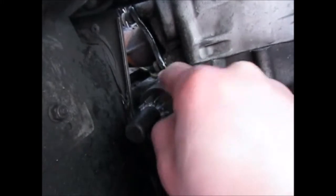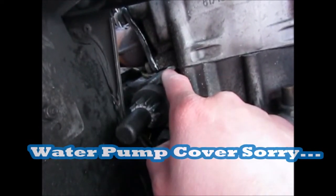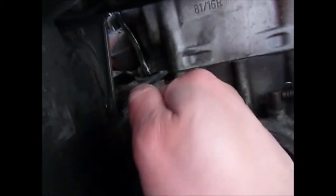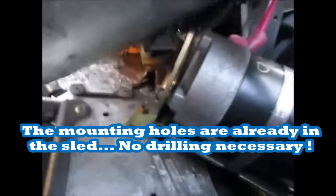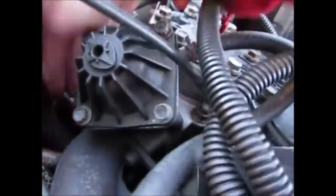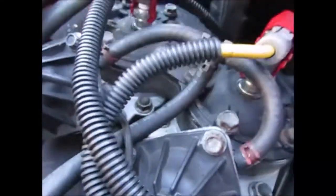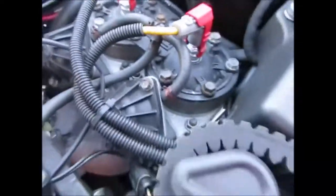There is a second bolt to hold the Bendix to the engine, which requires removing a water pump bolt — it comes off and goes back in to secure this. I used a bit of blue Loctite on the bolts since I didn't know the torque specs. Then I added the electric starter motor using metal screws instead of pop rivets — they fit really tight. Then I installed the flex shaft; the pieces are size-specific, slightly different sizes, so you push them together as far as they go.